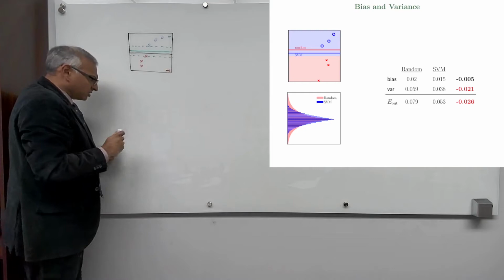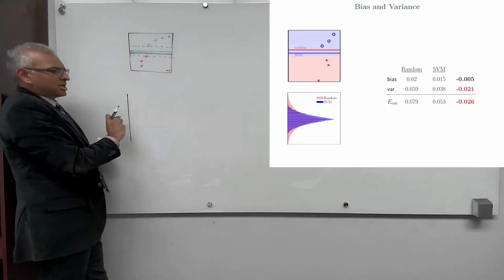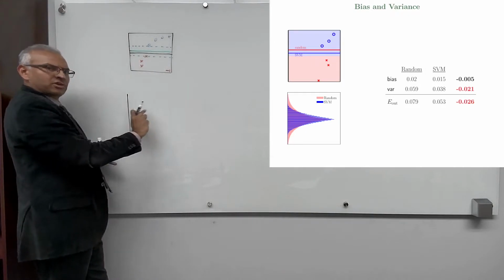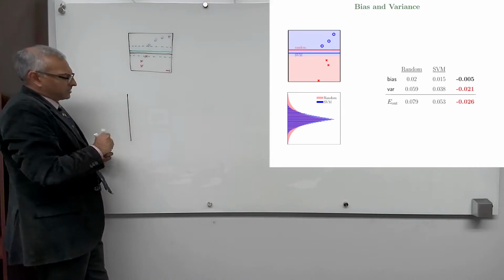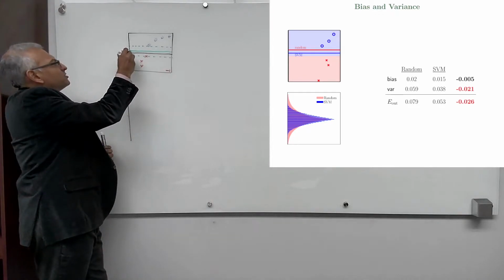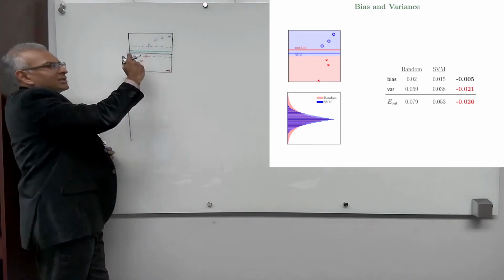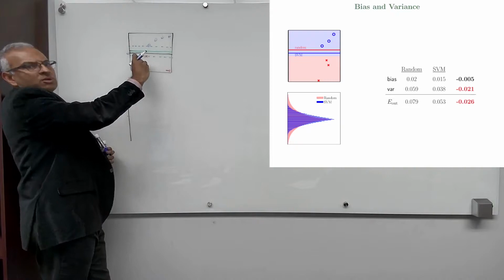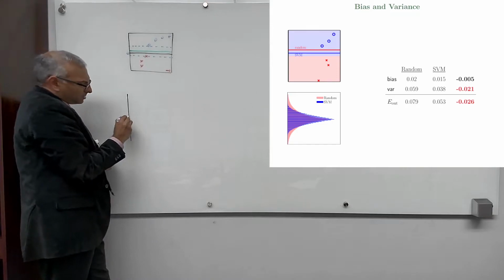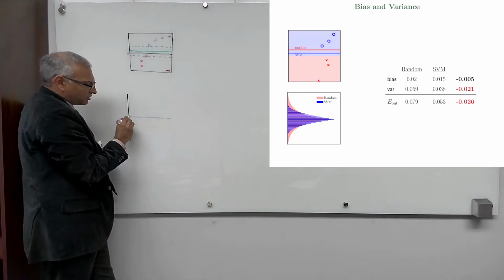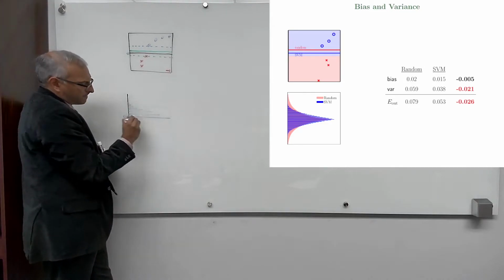Okay, and what's shown in the bottom left is where that optimal hyperplane is. And on the right we show the frequency that the optimal hyperplane is at that point, and where the random hyperplane is. So in blue is the optimal hyperplane. Okay, and so this is 0, where the target function is. Both random and optimal are symmetric around 0 because it's equally likely that your data points are more skewed towards the bottom or the top, and that will generate separating hyperplanes skewed towards the bottom or the top. Okay, so the optimal hyperplane is most likely to be close to 0, and then it's dropping. Okay. It's very rapidly dropping.